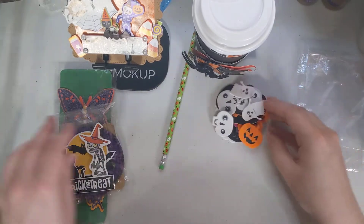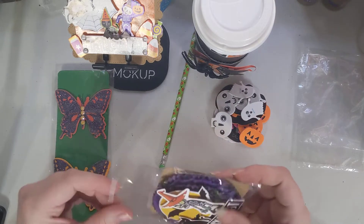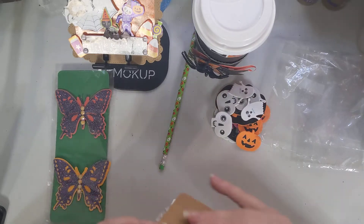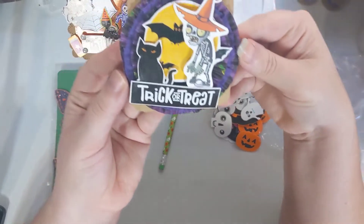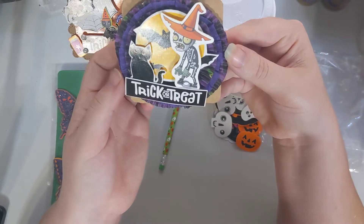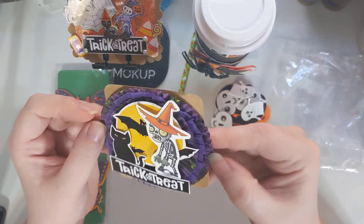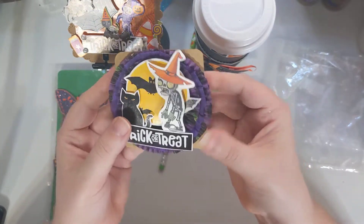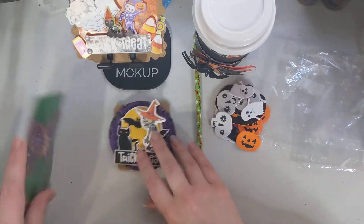She sent me all those little goodies. And then she sent me these little cutie pies — this rosette, which I'm super excited about. I love getting rosettes. This one's on a foam mount. I love this zombie — that is adorable. I think this is actually a cupcake liner. I love how she did that. I can never do the cupcake liner rosettes like this; they just never come out for me. So that is so cool.